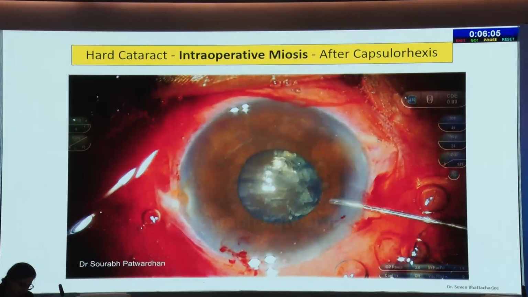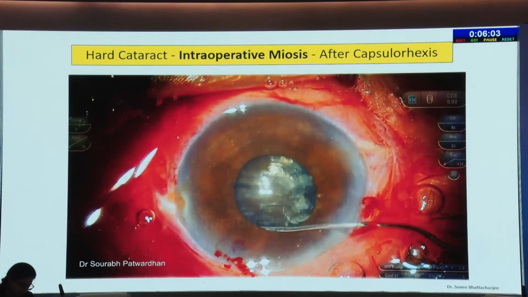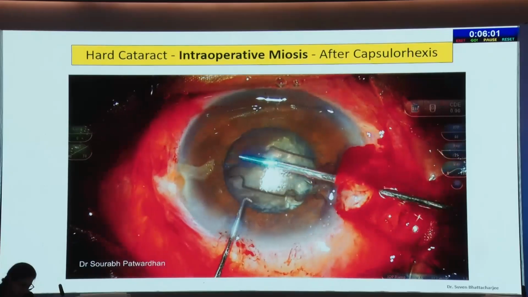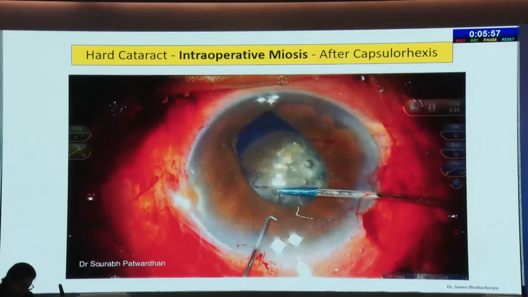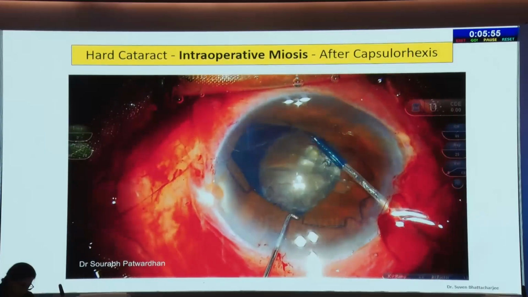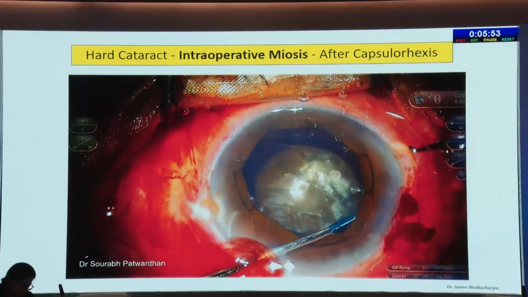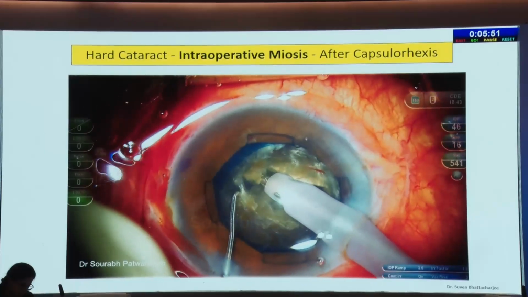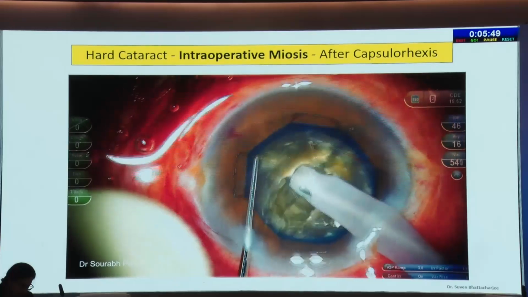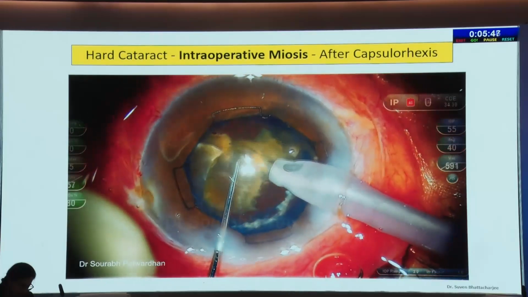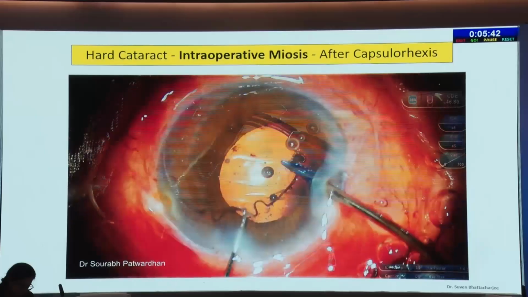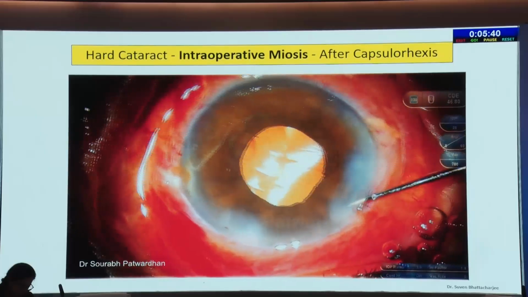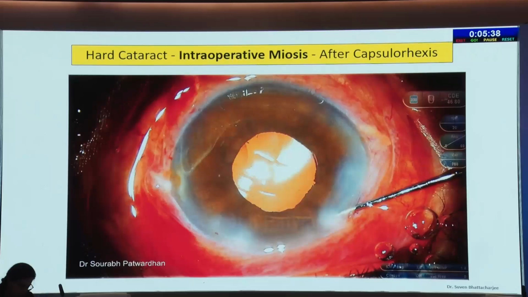Thanks to Dr. Saurabh Patwardhan, intraoperative miosis, super hard cataract. What do you want now? You want a pupil expansion which is really wide because you want to see the capsular rhexis, you want to deal with this hard nut and have a safe surgery. So unless you have sufficient pupil expansion in a situation like this, you are really inviting trouble, and the time you save in not using a device will probably be counterproductive, and you'll end up spending most of your time managing complications.